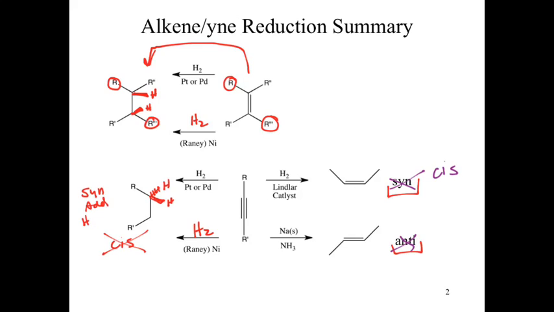Let's stick with cis addition, so the result is a cis double bond, which will be a syn addition. And then the sodium metal, I'm not quite sure we can actually call that strictly an anti, but for sure it ends up with the trans product. Okay, so you need to remember that, lock it in your brain, you'll be ready to run.